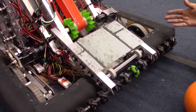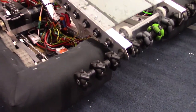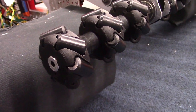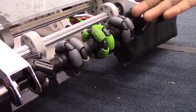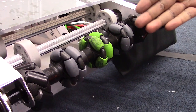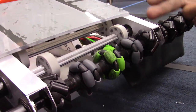Very similar to the past updates, we haven't really changed the structure of the roller bar. We're still using the 2-inch ThriftyBot Vectored Intake Wheels on the outsides — those do a really great job of pulling the balls into the center where they can then roll into the intake. Coming towards the center, we're using the AndyMark 2-inch Omnis. The gray ones are harder and let the ball roll to the side a little easier, and the green one is a softer durometer and really grabs the ball and pulls it in.